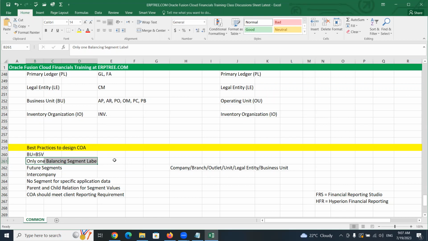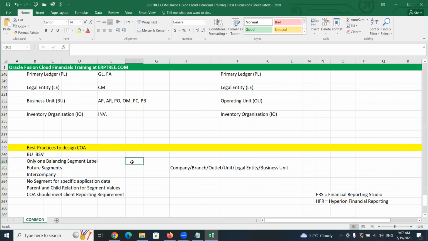Say if you give some responsibility to many people, we don't know who will take the real responsibility. If you give it to one person, you can question and you can get it done. So here, in some cases, it will conflict. That is the reason we don't recommend more than one balancing segment label. Most of the implementations, 99% of implementations, we do with only one balancing segment label. So you should not educate the client saying that you can go up to 3 balancing segment values. You should not do that first as a consultant, because they'll get into trouble. Once you explain, they don't listen.